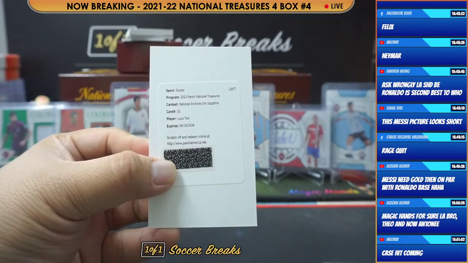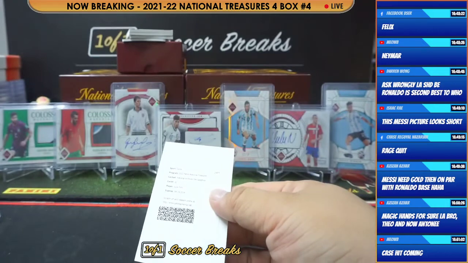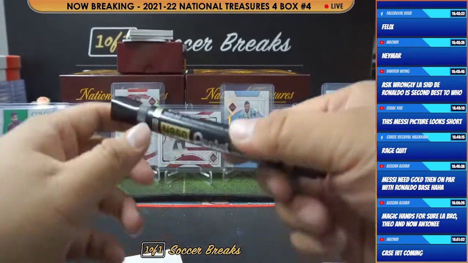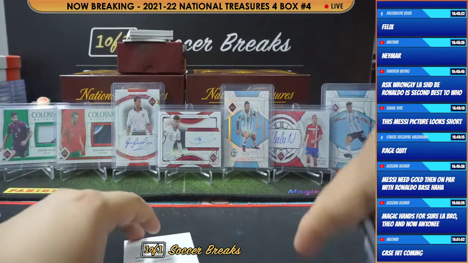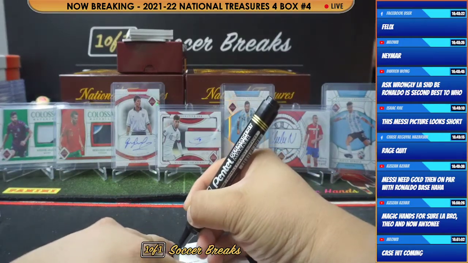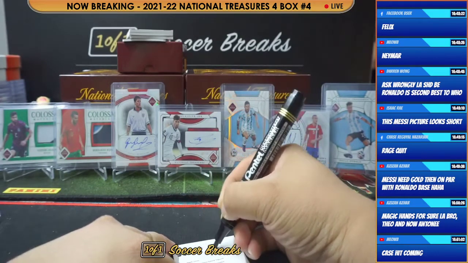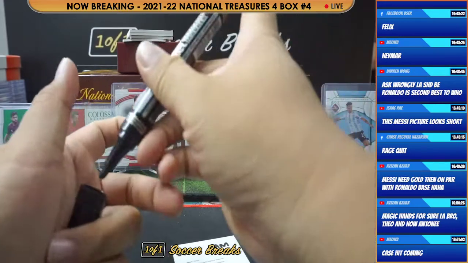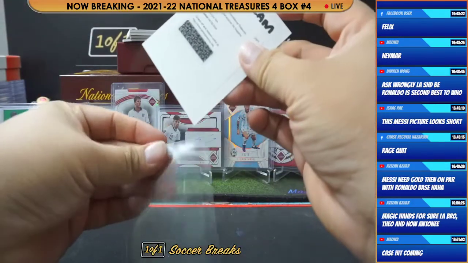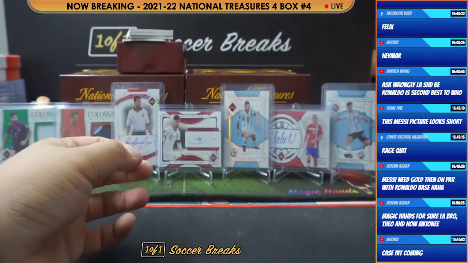John Lam. There you go, John Lam. Congratulations. I think Sapphire is the blue one. It shouldn't be the one of one. The one of one is platinum. Yeah, correct. Then this is not. John Lam. There you go. Congrats to John. Luca Toni redemption.